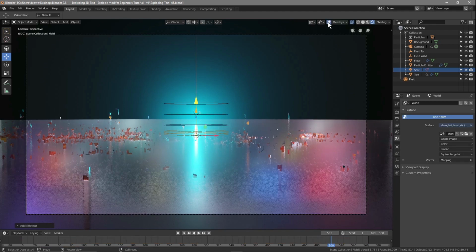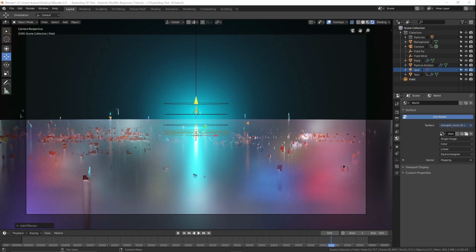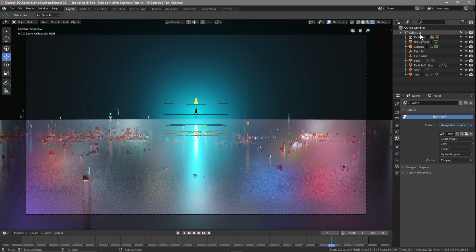Let's turn on our overlays so we can see this wind object here, and let's just check, let's see what's the best option here. So this second wind object, let's name it, where is it? Is here, filled, right? Let's drag that into the collection up here, the very top one.